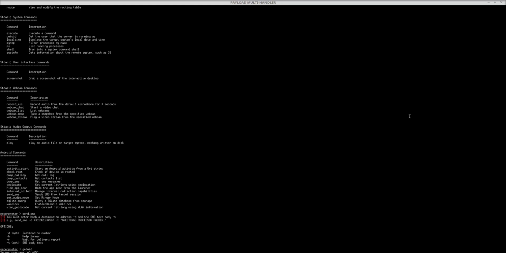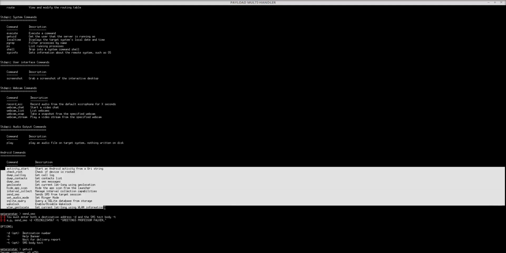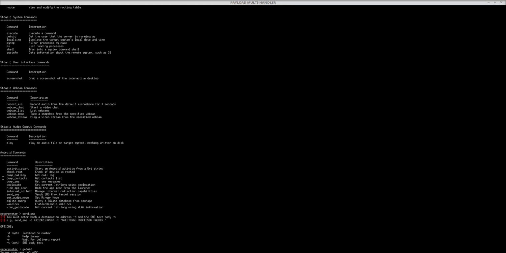You can do all of this stuff if you wanted to. You can record the microphone, go into shell, and check local time. Basically these are the important new commands that we didn't cover. All of the others are the same as in other exploits. As we can see, the 100 commands are right here, and you might want to check out some of these. We will not be going through them, there is really no point. You just click the name of one of those, and it will give you the syntax to run it, and you just run that.